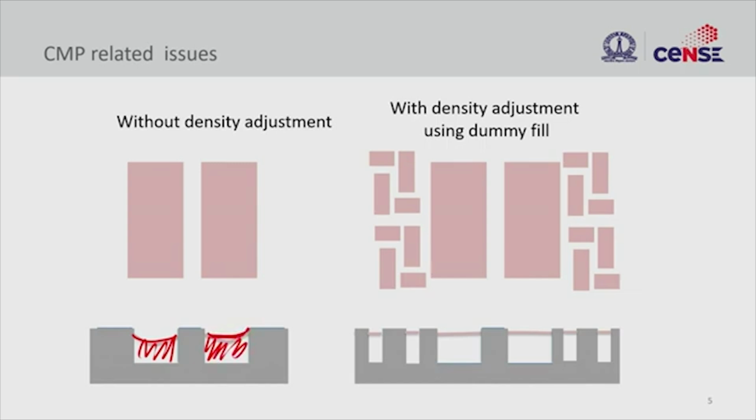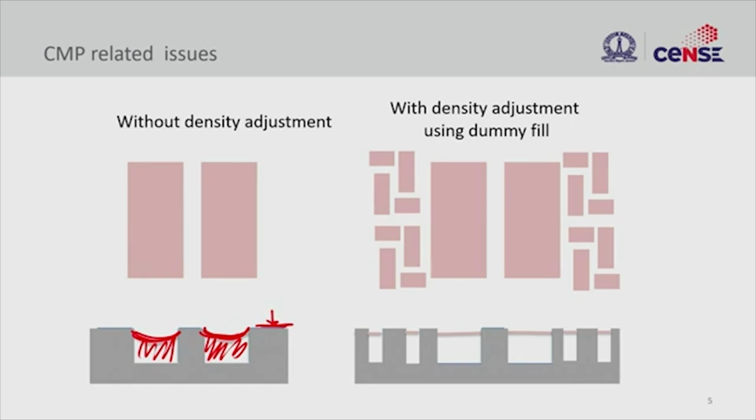Okay, so now I see a dish here, right? And this is a very severe dish, but anyway, I'm exaggerating this, but it's going to be a severe dish here, right? But then there is nothing much we have done from the design side or the process side, because this is what the designer gave to us, and then we just fabricated it. But making sure we don't want any metal here, right? We did some over etch, and then that has resulted in dishing.